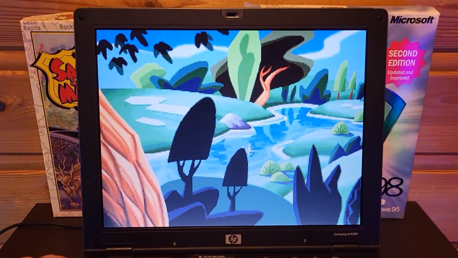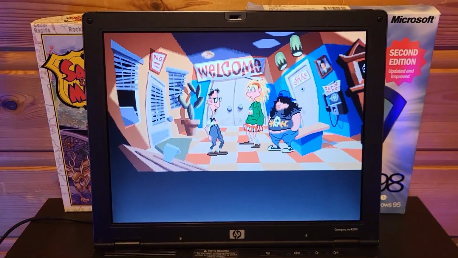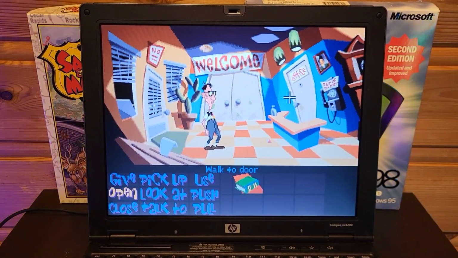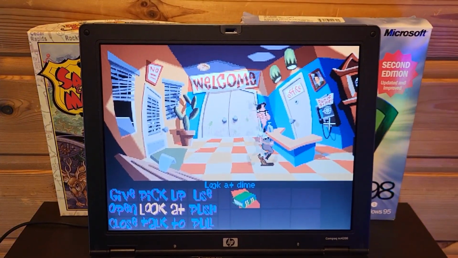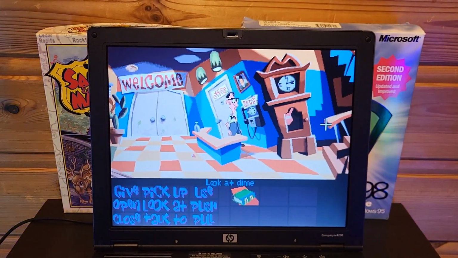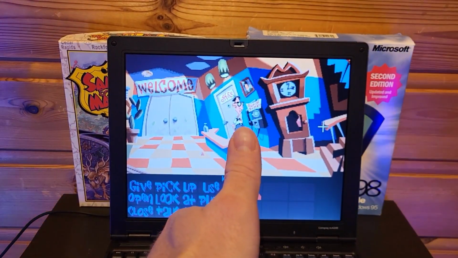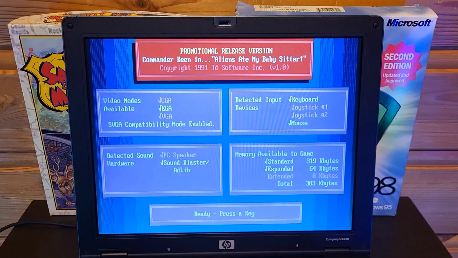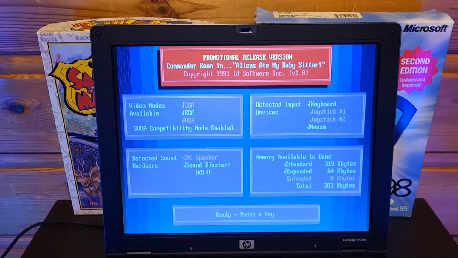Seems to be working. Okay, we'll spread out commando style. Let's see. Yeah. The sound works. The mouse pointer works. And seems to be working pretty well. And again, it finds the sound drivers.